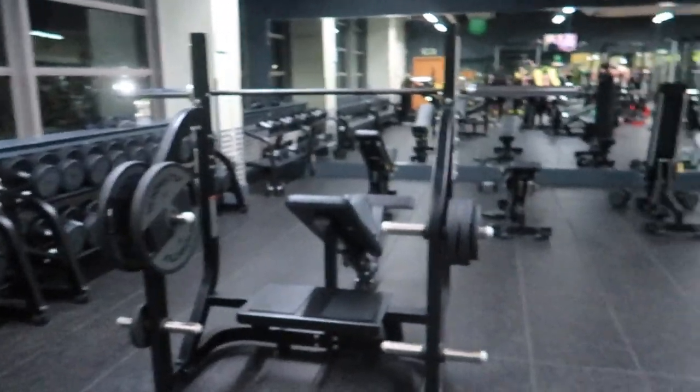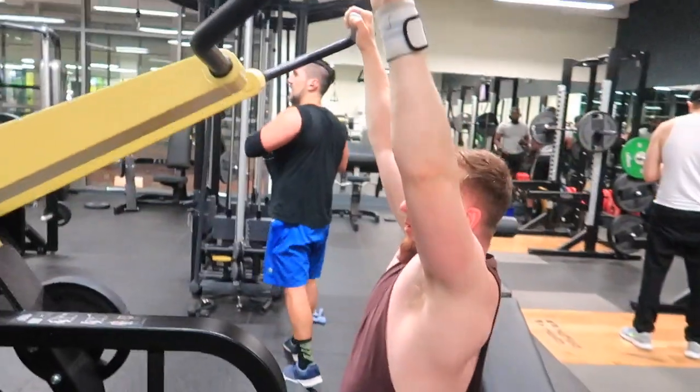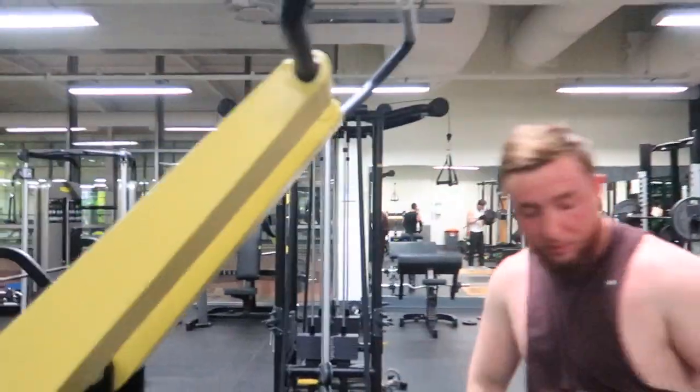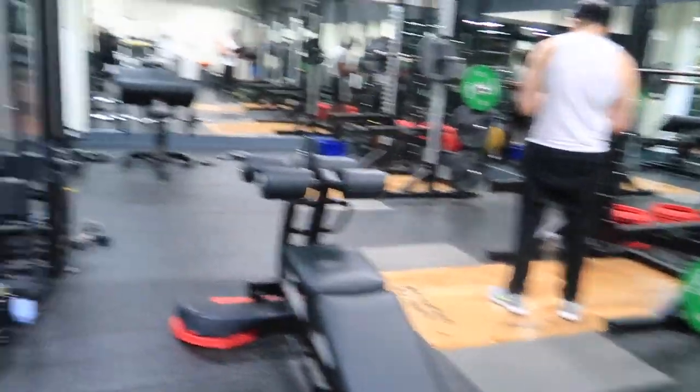Nice. Alright, so guys, as you would know, we always do a gym review when we go to the gyms. So here we've got chest, another chest machine. We've got one for your lats. Smith machine, got the leg press right here. Lightweight. And then we've also got the deadlift area right there.